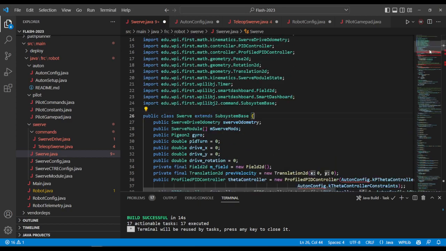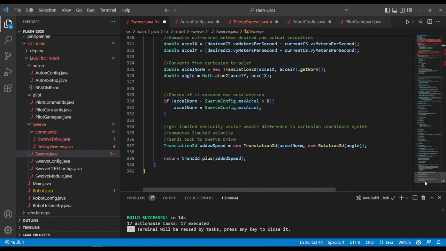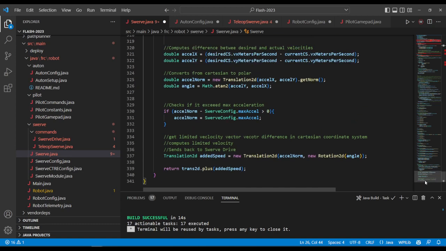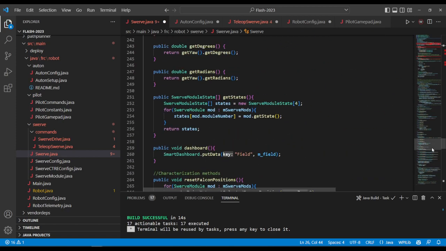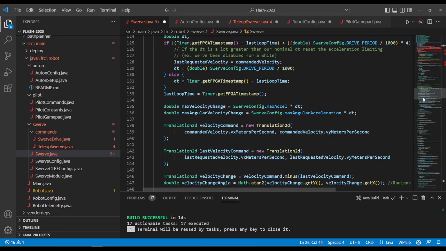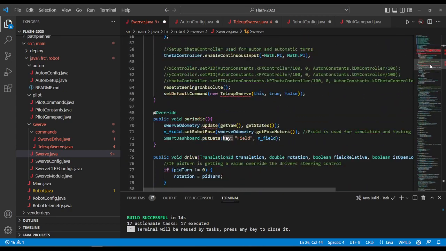This is one of the things we're going to try to not have very often. So this file is really long. It's 341 lines. And the issue with that is we end up having multiple people using it, multiple changes in it. It gets a lot harder to figure out what version is correct, what we need it to do. So quite a bit of this is probably going to get pulled out into other classes.